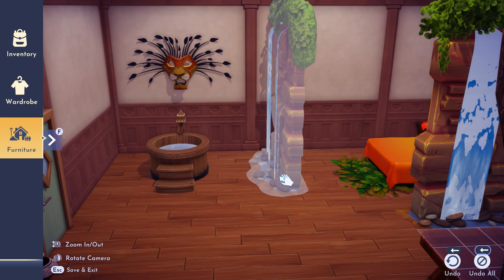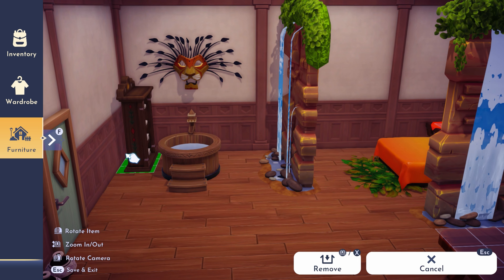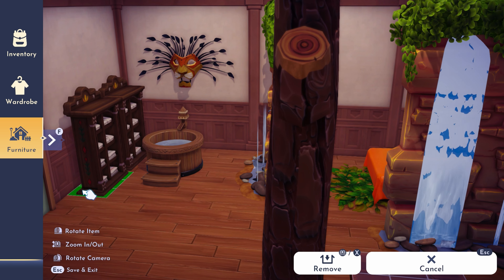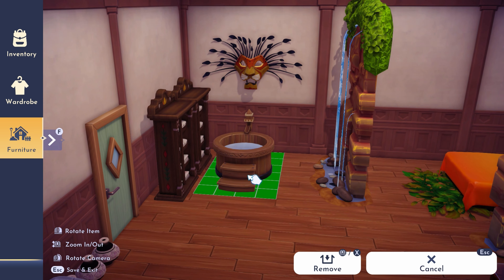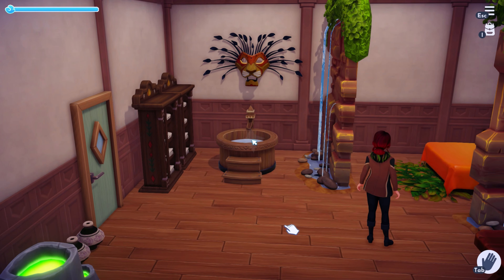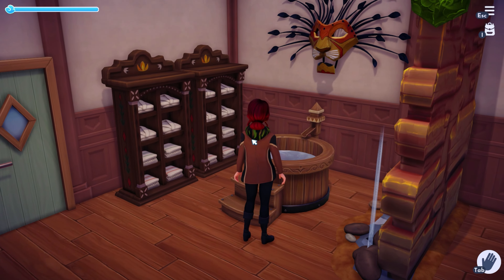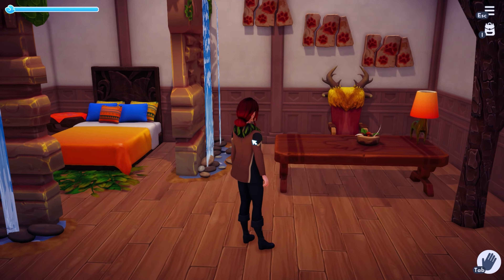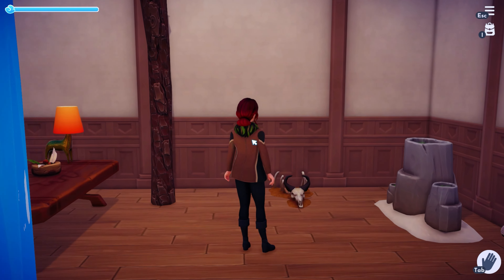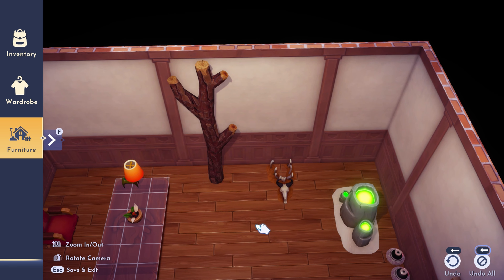I think these shelves would be perfect — a couple of those. That's a little tight, so I'll just adjust. There we go. Now we've got a little bedroom, a little place to bathe, and a little place to sit and have some food. We'll use this as a bit of a room divider. I think we'll add some flowers.